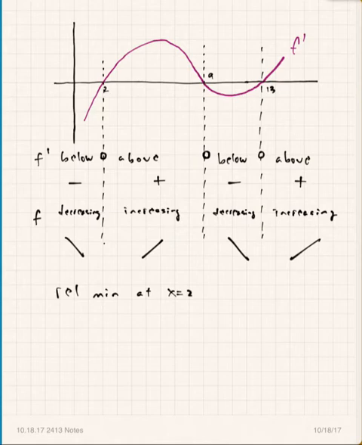So we have a relative minimum at x equals 2, a relative maximum at x equals 9, and another relative minimum at x equals 13, like so. Now, I'm not going to do a huge amount with analyzing the graphs of a derivative like that, but I will want you to take some basic graphs like that and be able to tell me something about the original function.